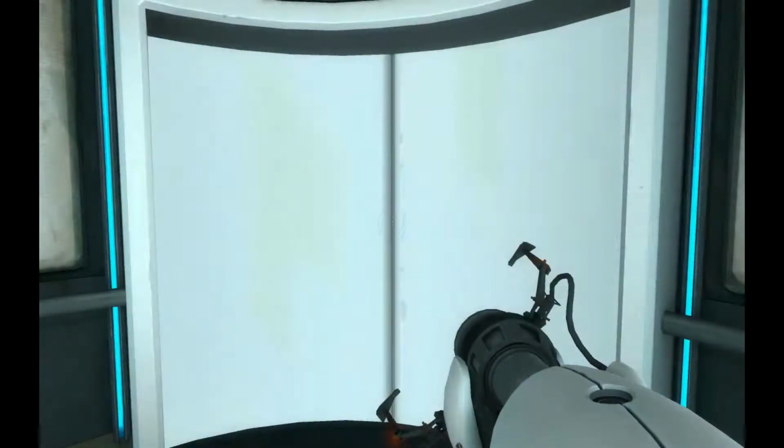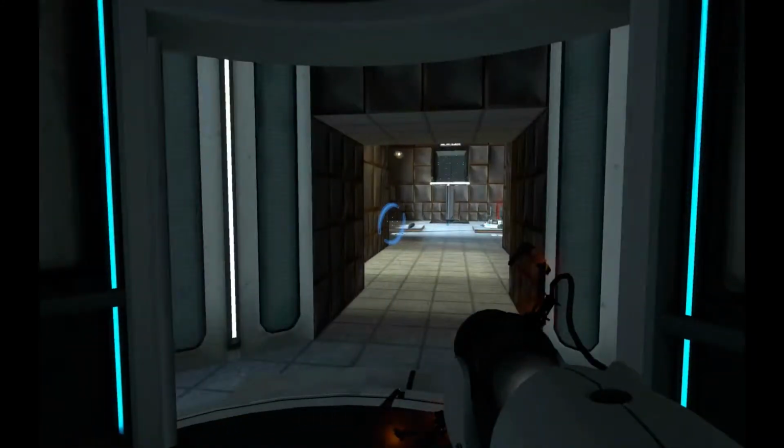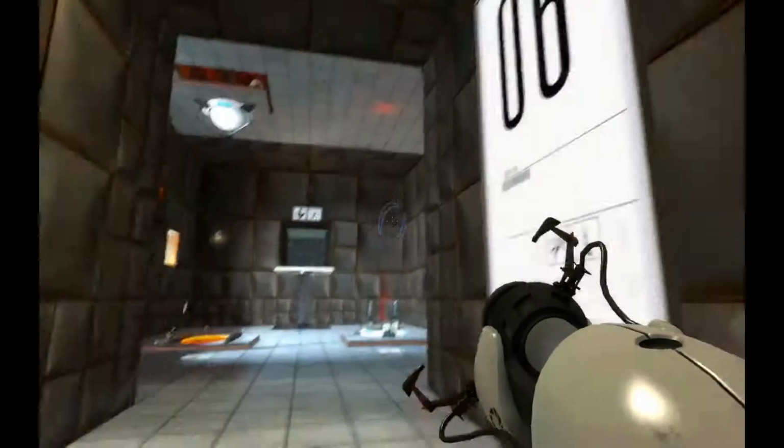It's like, so, more background, I guess. This is like an underground testing facility. And what the purpose of it was was not necessarily known, except that they wanted you to test out the portal gun.